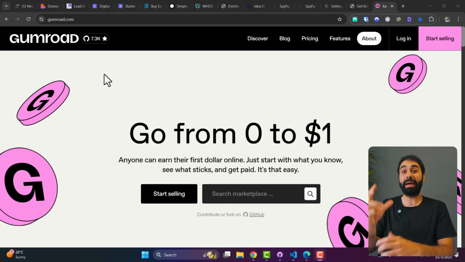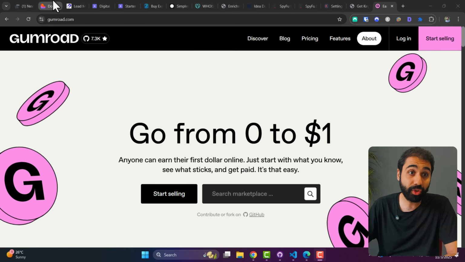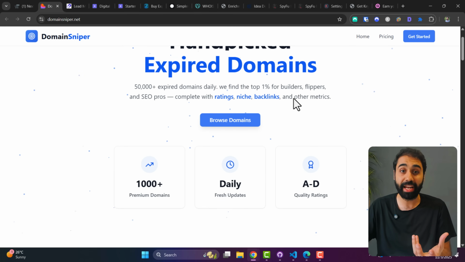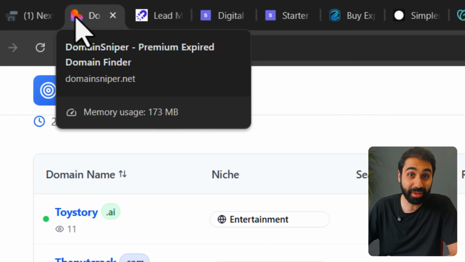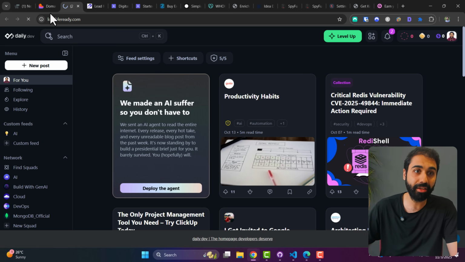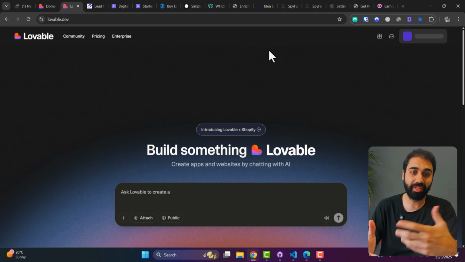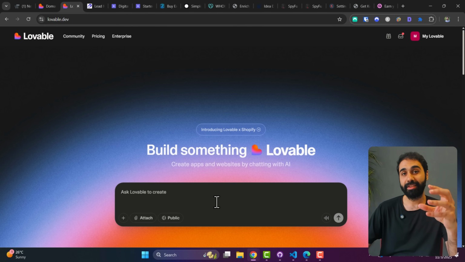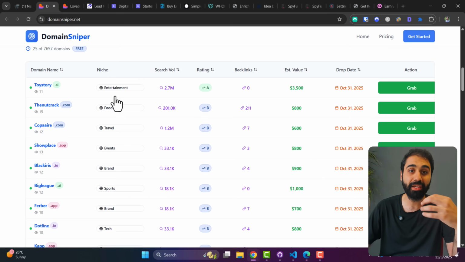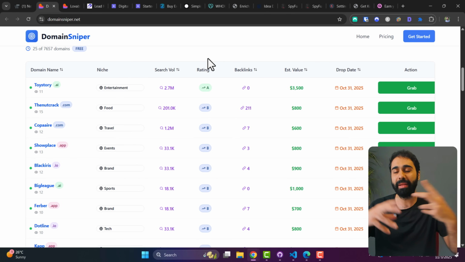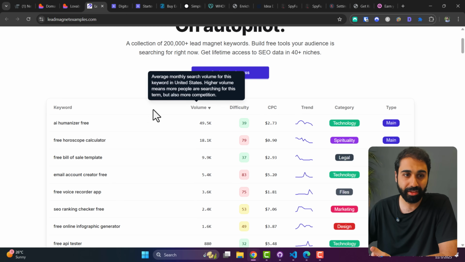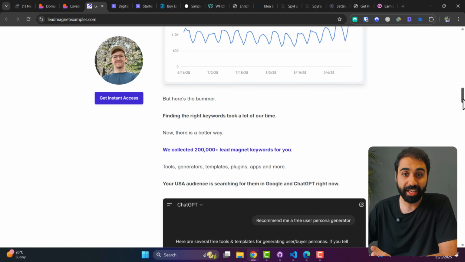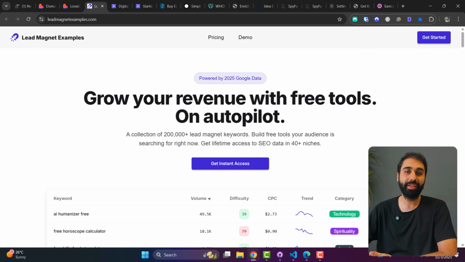And the third method to package and sell this data is creating a user interface, a simple web application around it, like this one, Domain Sniper here. And you can see this small icon here. It's built with Lovable. So if you go to Lovable, I think you know it. You can build with AI here. So you can pass the structure of data to Lovable and ask it to generate something like this. And because here we don't have this complicated logic, building with AI is super simple. Another example is lead magnet examples. This guy here, again, selling it through his own website. And you can code your own website with AI today easily with the latest AI models and agents.